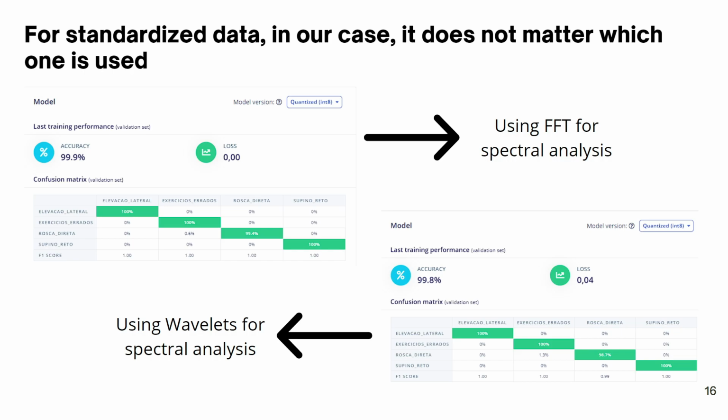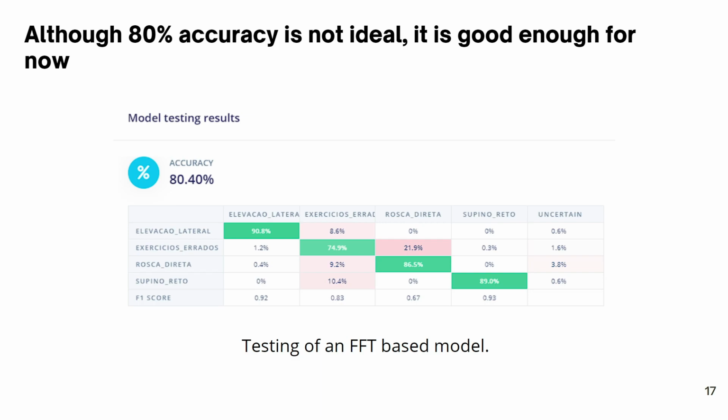Something important to notice here is the great accuracy achieved in either case. And even though 80% accuracy is not ideal when performing a test using the testing dataset, it is good enough for now and means that there is room for improvement in our model.